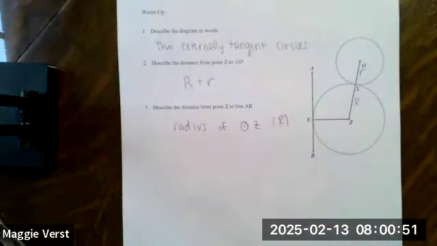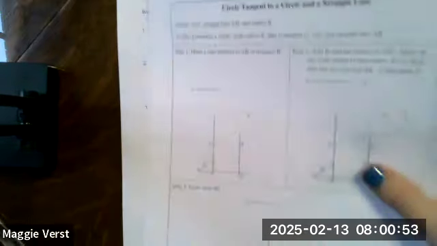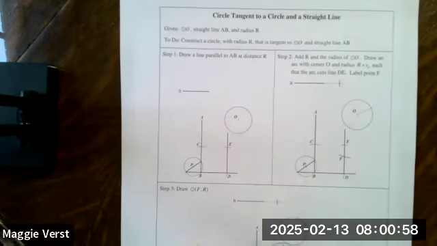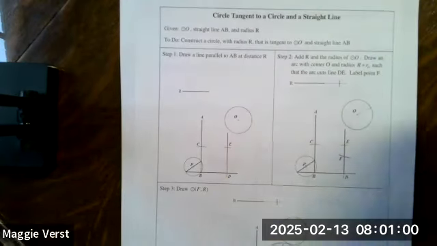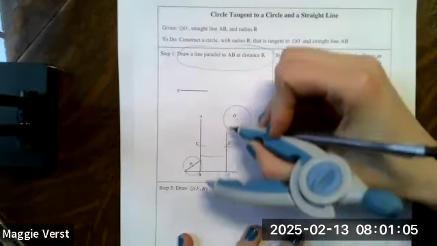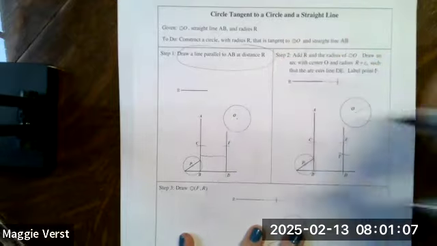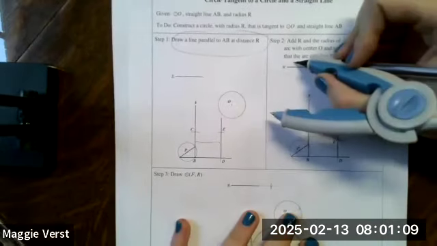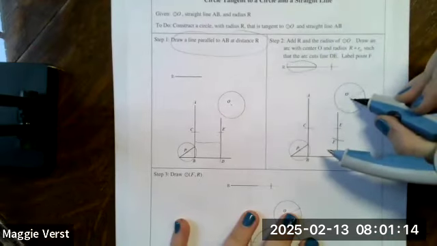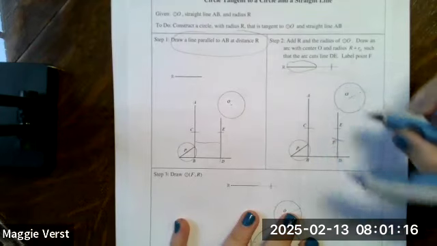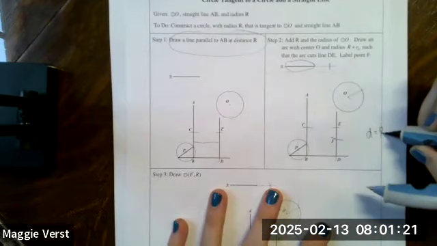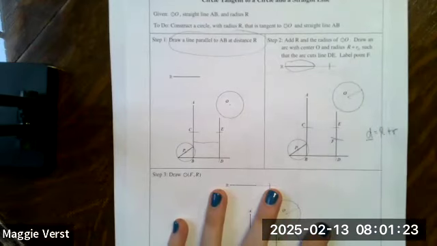And so what's going to happen, if I look at this construction, it gives me some radius, and I construct that, which basically tells me to draw a parallel line at distance R. The center is somewhere along here, right? Now, I want a circle with radius R, but I want it to be externally tangent to this circle right here. And we know circles are externally tangent when the distance of the little circle plus the big circle is equal to the line of center.